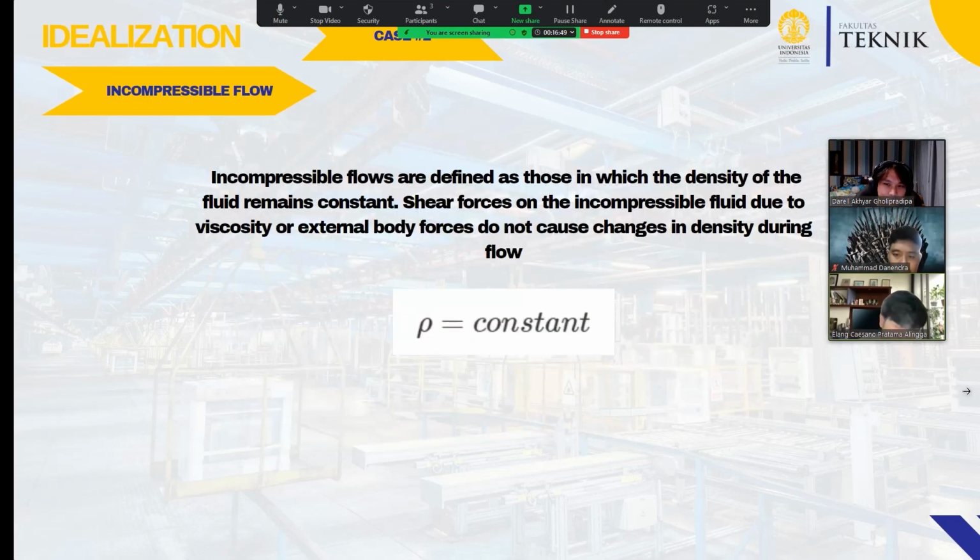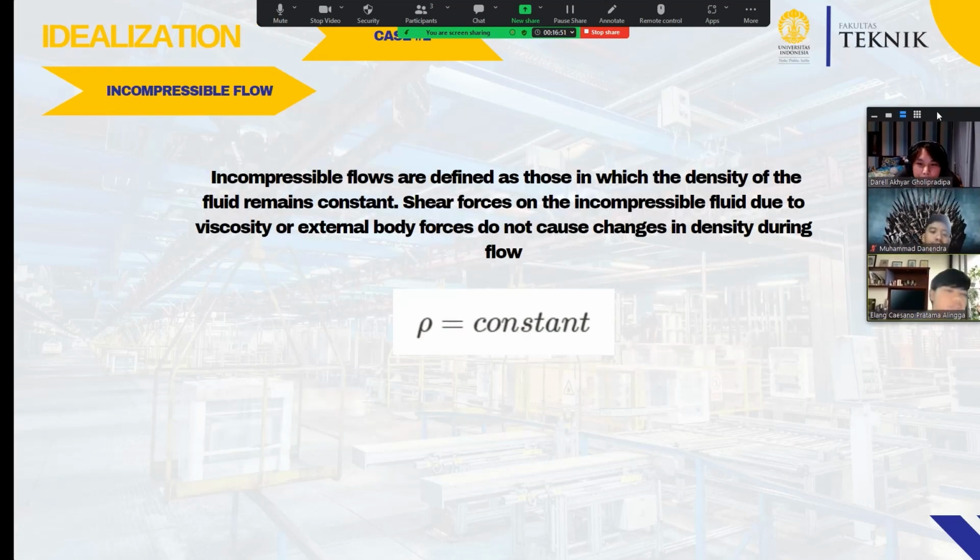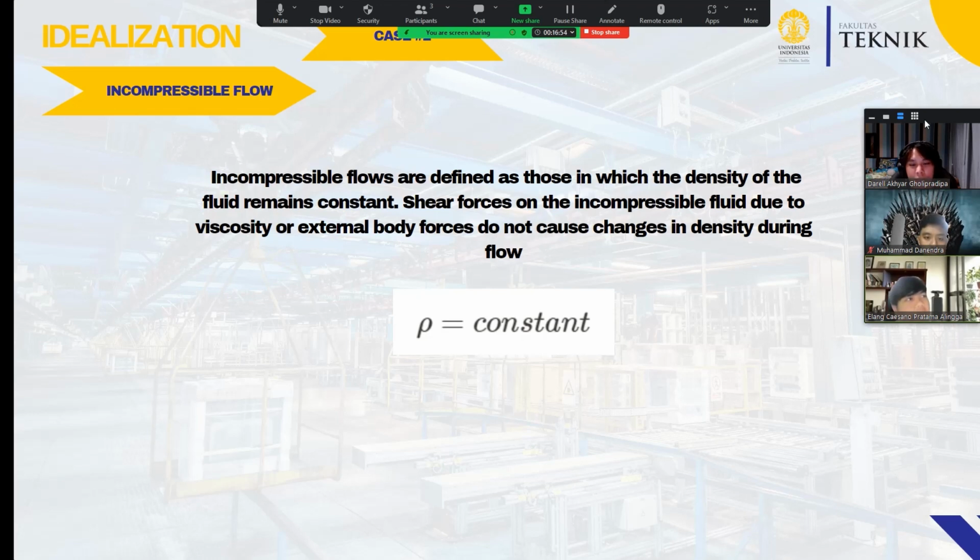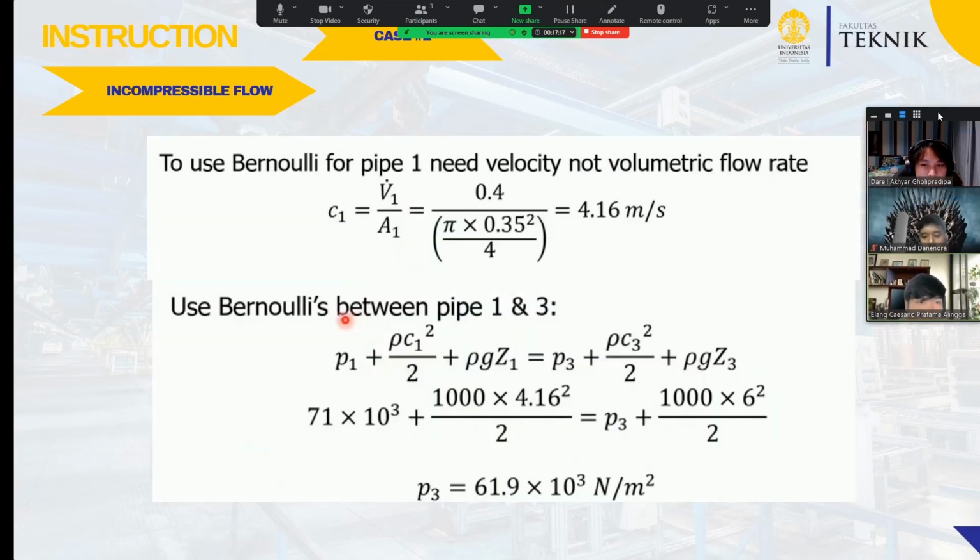Next one. As you know, idealization is about modeling and finding formulas to solve the problems. Incompressible flows are defined as those in which the density of the fluid remains constant. Shear forces on the incompressible fluid due to viscosity or external body forces do not cause changes in density during flow. So rho is constant.